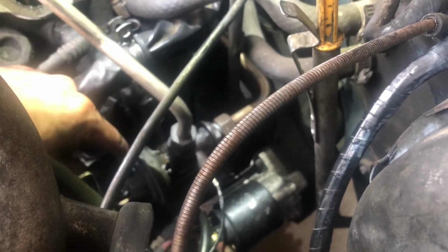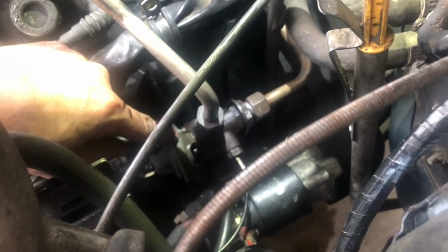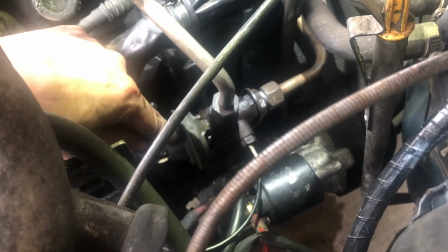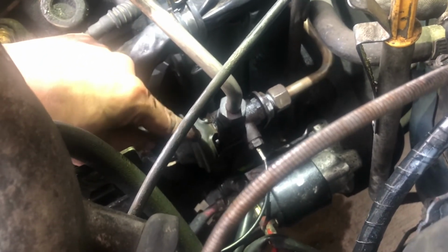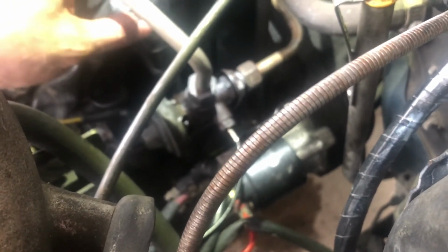What you do is you put another tube on this thing and you suck, and this valve opens. And then you keep the suction on it. If the valve stays open and doesn't leak, the EGR valve is fine. So this EGR valve is fine. I plugged it in, I threaded the hose up above. It was below this thing before, which I didn't like. So it's reattached. Now I am basically trying to reassemble everything that I can.